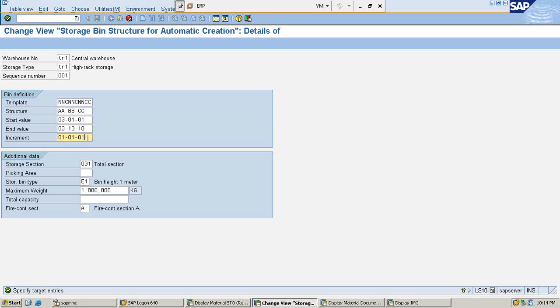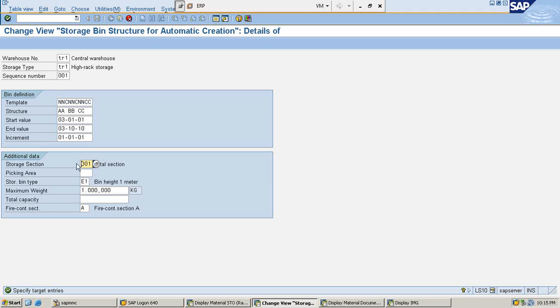So finally, how does it have to increment? It will increment with 01, 01, 01. So what it does is, it first creates 03, 01, 01, then 03, 01, 02, 03, 01, 03. It comes to 10, again 03, 02, 01, 03, 02, 02, like this. You keep, what you call in programming language, arrays, or 3-dimensional coordinates. In a 3-dimensional coordinate, it keeps the increment 03, 01, 01, 01. In that way, it will actually create.